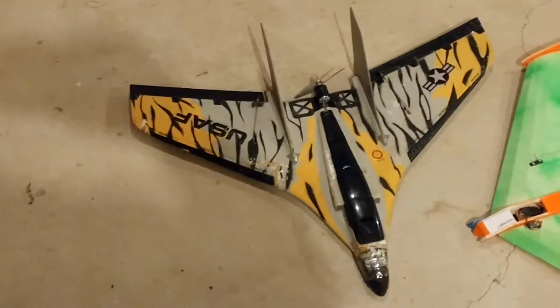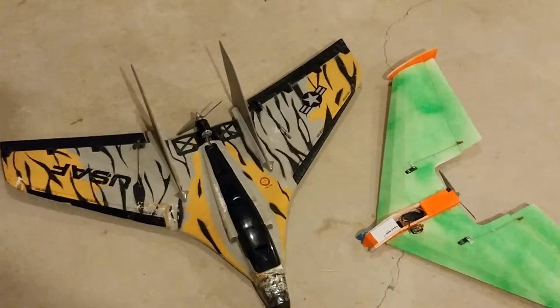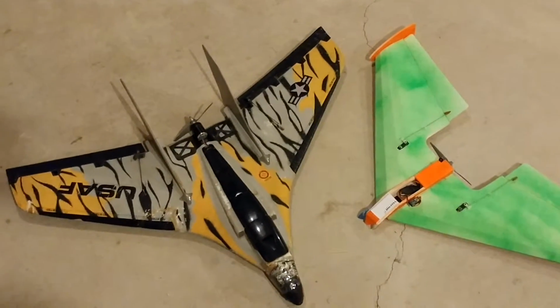I hear the new ones are also pretty nice too. I've heard they're not as good as this, but I've heard they're very, very good. So yeah, I just wanted to do kind of a versus on the two of these and the pros and cons of buying each or building each.